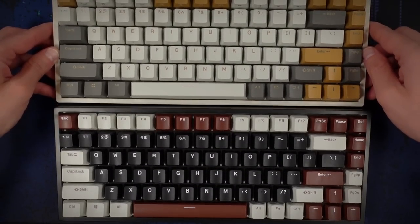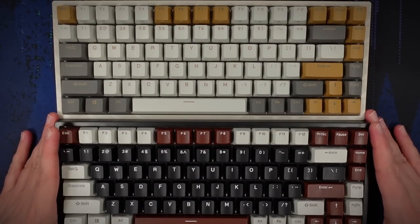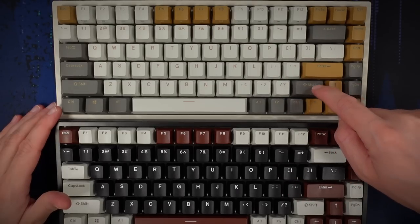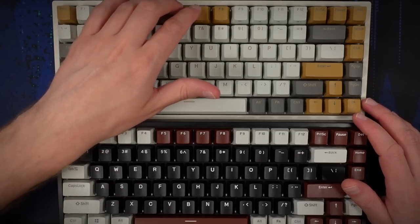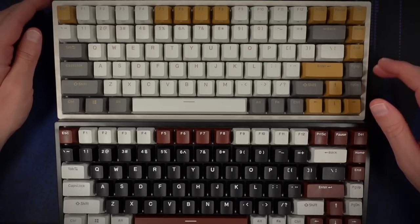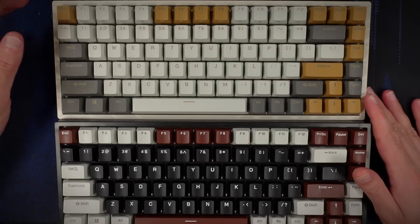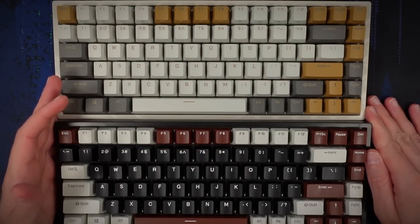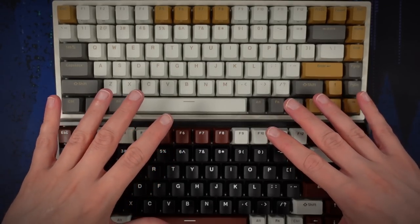Let's see if I can get them both in frame here. Kind of, sort of. The Macchiato White colorway has white, of course, alphanumeric keys, these kind of grayish modifiers, and this kind of light brown, verging on almost orangey kind of accent colors here, which are reminiscent of coffee, I suppose. I guess this to me looks a bit more coffee than this, but both of them are appealing, and I will applaud RK for some fairly reserved and elegant colorways here.